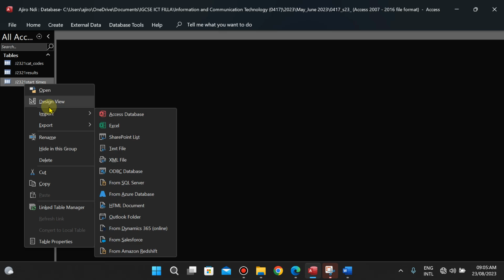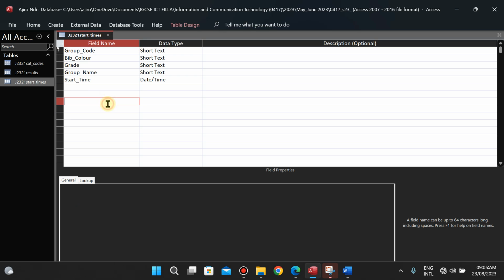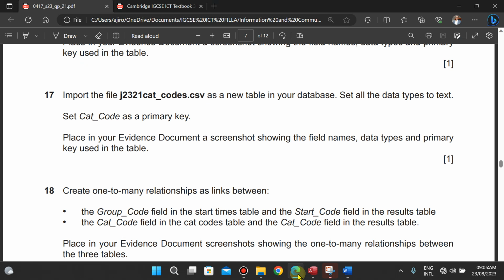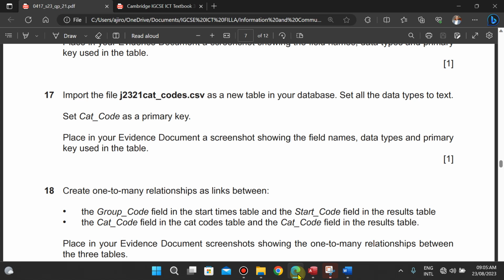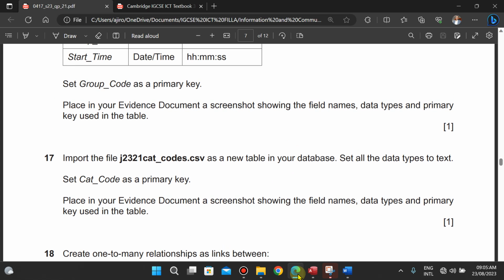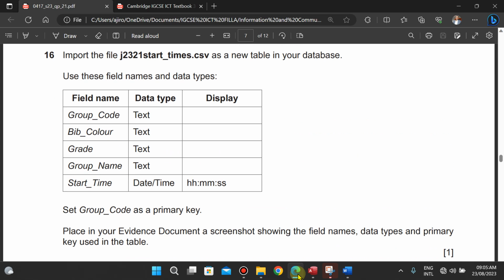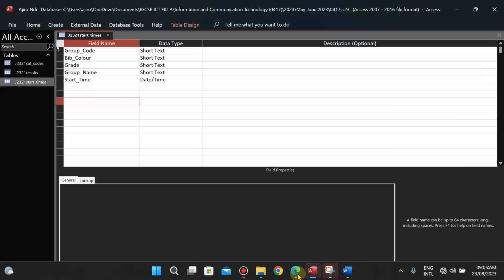Right click, design view. This is for start times. Let me see. Question 16 is for, okay, this one is for question 16.